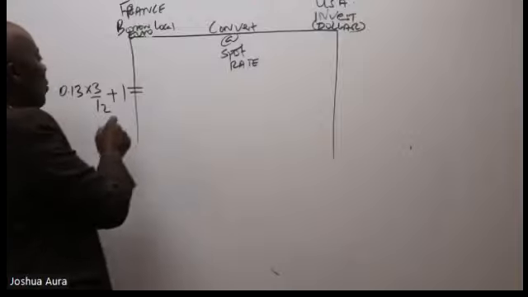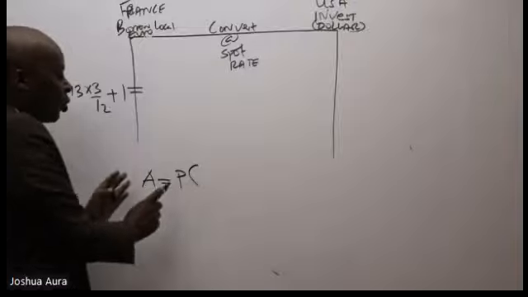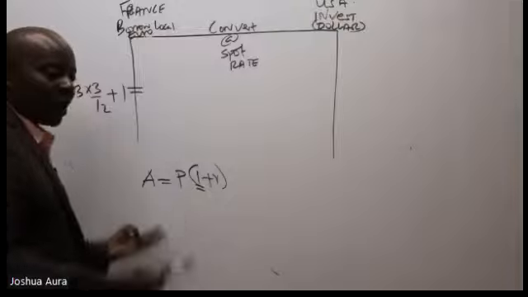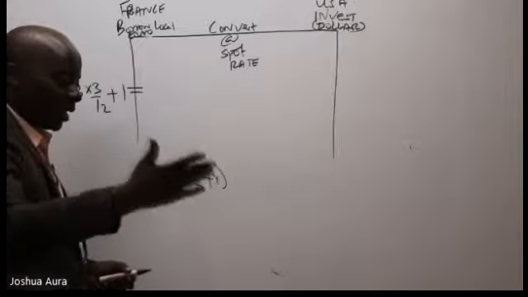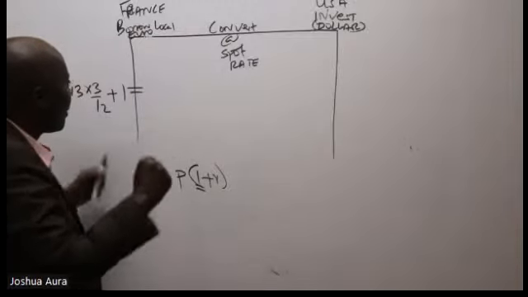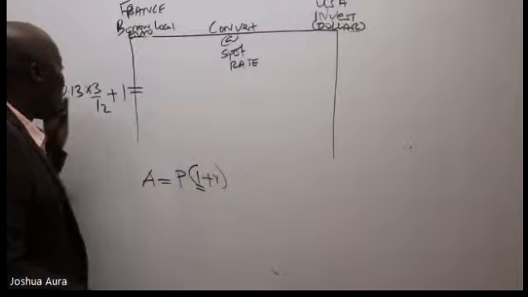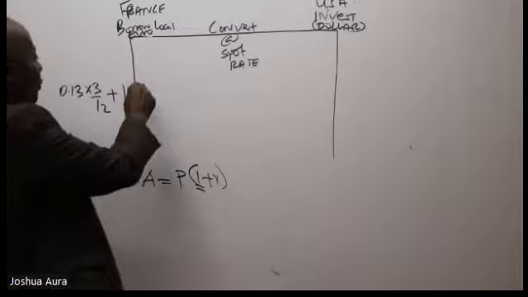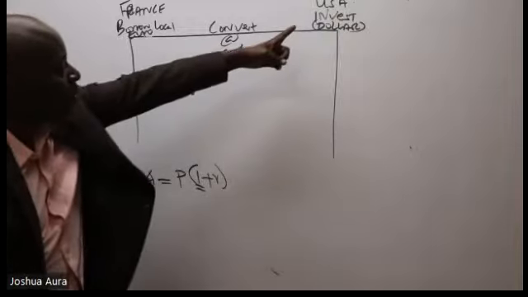A new student may be wondering why we're adding this one. We're adding 1 to take care of compounding, where we used to talk over amount equals principal into 1 plus R. Remember this one. For us here, we are cramming. Our exams are 1 month away. So you must know that it's about survival for the fittest. So whatever little thing that I can get here to hang on to, so that I don't sink in this water, always know it's time proration plus 1. In this case here, according to Maureen, it gives us 1.0325, and then we have a decimal there.